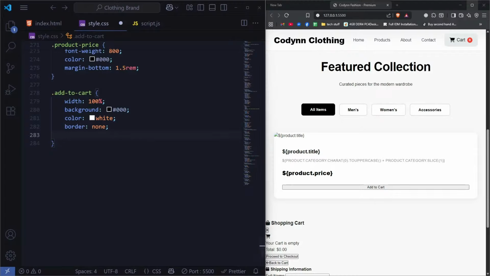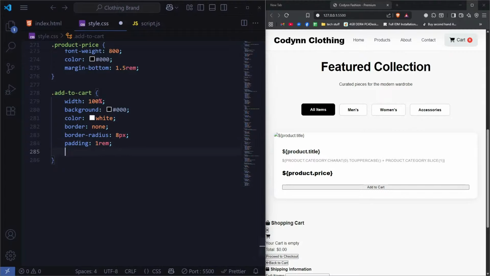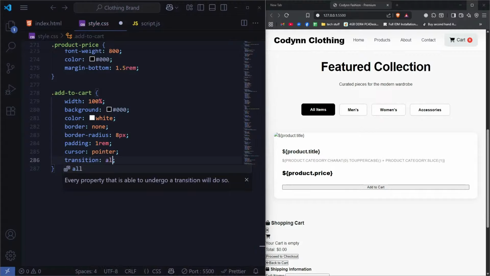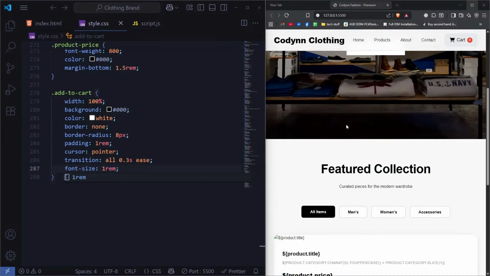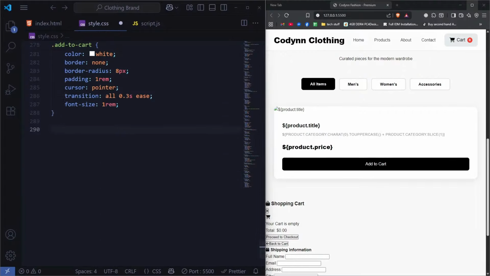I don't want any border. Border radius, however, I'm going to give 8 pixels. Padding, I'm going to give 1 rem. Cursor set to pointer. Transition, I'm going to give all 0.3 seconds at ease. I'm also going to give font size 1 rem. After all that, there we go. That is our add to cart button.